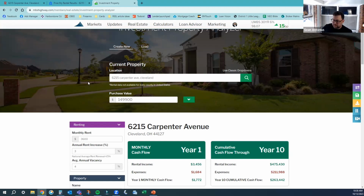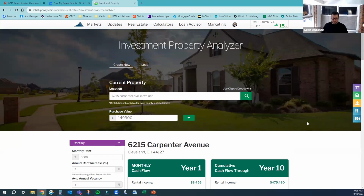So there are two very traditional ways that people use to get into properties like this. Obviously, qualifying with your own income is the best way. If you're self-employed, a lot of people have trouble showing income on paper, because self-employed people go to the ends of the earth to reduce their tax liability, so they expense the crap out of everything. That's where DSCR comes in. DSCR loans don't require any income documentation. We just need a credit score, and then we show that the rent's going to cover the mortgage payment, and that's pretty much it. As long as you get a 1% on debt service coverage ratio or higher, you can have the house and you don't have to show any tax returns, W-2s, pay stubs, nothing.